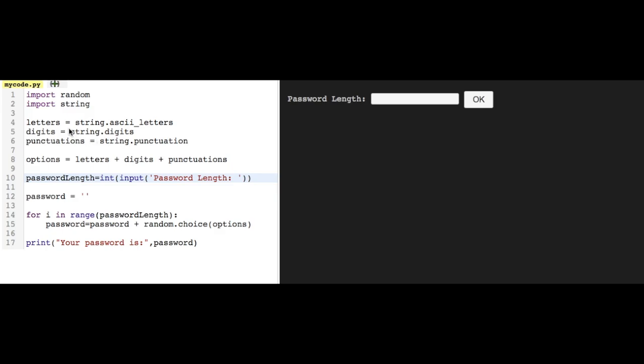This is the program where we do use the string module. So we use these built-in constants, ASCII letters, digits, and punctuations to make options. And then once the user has selected the length of the password, then we will randomly choose from those from the options. Let's run it. So here we add the length. And here we go, the password is this. So it's created a password which has a length of 7.